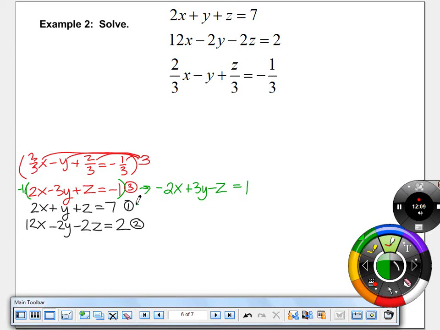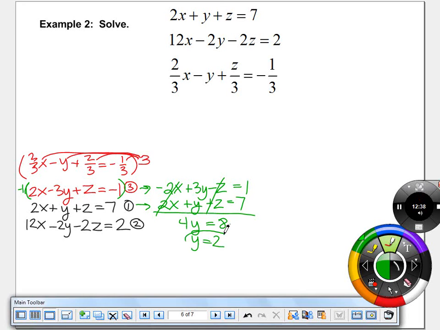I'm not going to multiply this other one by anything. She was aiming to get rid of x's, and in this case, x's and z's possibly at the same time. Okay. So the second equation says 2x plus y plus z equals 7. The first equation. Shouldn't have written them in this order. All right, so she's right. Our x's and our z's eliminate, leaving us with 4y equals 8. And therefore, y is equal to 2.